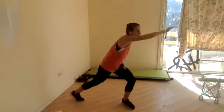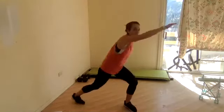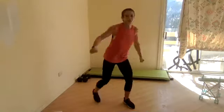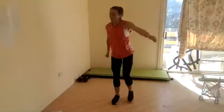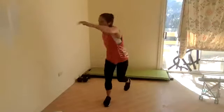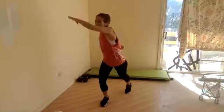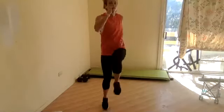To the side, push across. That's it, keep your speed. Step back. Reach over. Back into your single knees. Lift up, swing the arms. Then we twist. One, two. Waistline flat. Turn the shoulders.